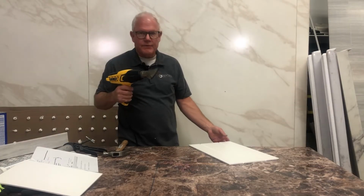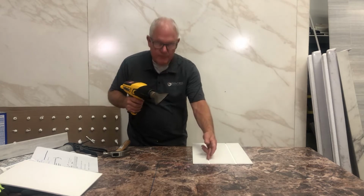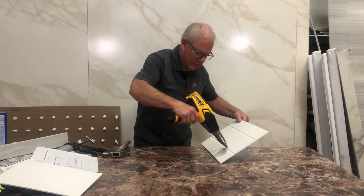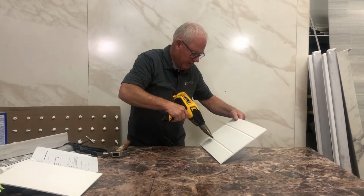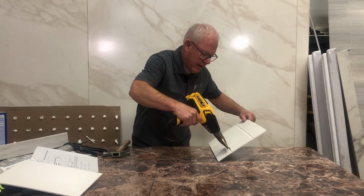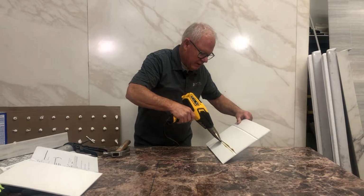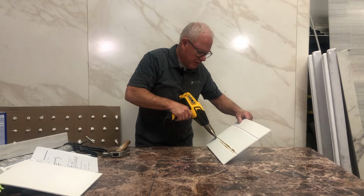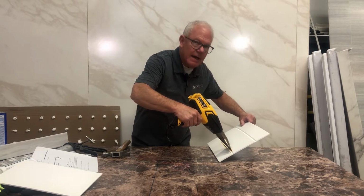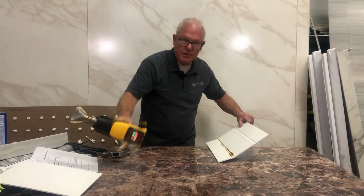Another great use for the heat gun, obviously, is performing bends. So you've run your 1/2 inch V bit, and now you want to heat this V. You want to heat it till it becomes a little bit pliable. It'll kind of start to go a golden brown, and in a few minutes we're going to walk over to a cow rod. So anything longer than a couple of feet, you're going to want to have a cow rod or a heating wire on the job. Okay, did you see that start to go?